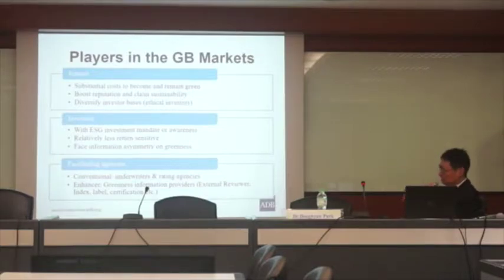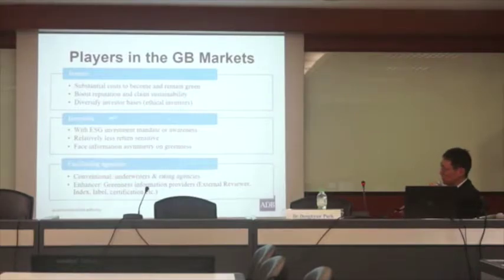So what are the second type of key players? Of course, there are the investors. Many of these investors have mandates, right? Have an obligation to invest in green projects. So for them, green bonds are a good thing to buy, right? Because by buying green bonds, that can help them fulfill their green investment mandates.